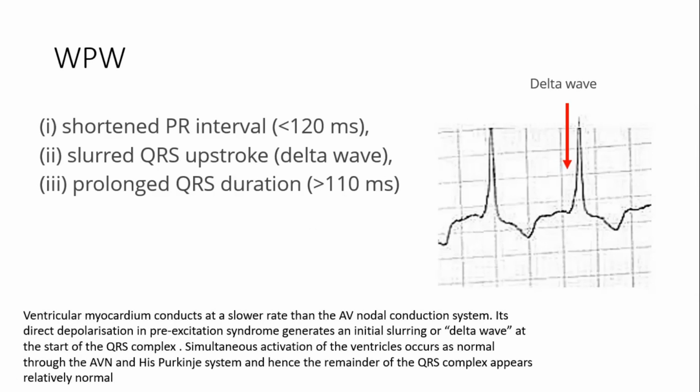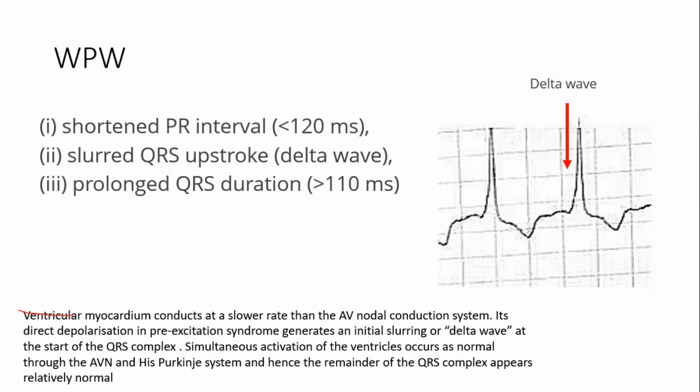But the pathway is inserted on the ventricular myocardium. Although the pathway conduction is fast, the ventricular myocardium conduction is not fast. Because these are muscles, not fibers, they will conduct slowly. So it's a mixture of conduction of both the node and the pathways. Because the pathway conducts very fast compared to the node, and the pathway attaches on the myocardium.